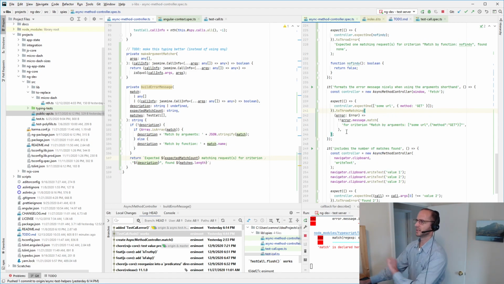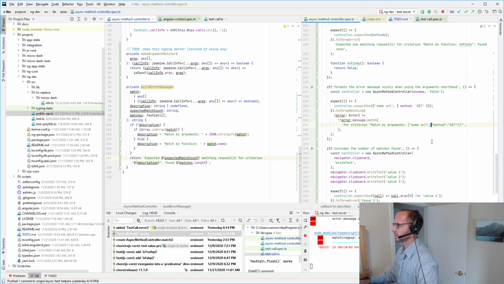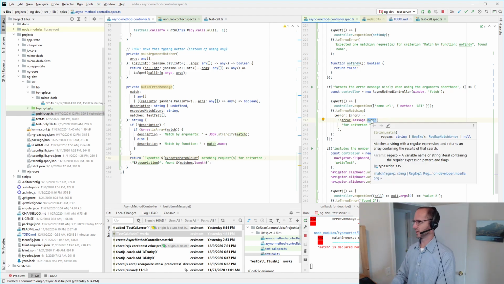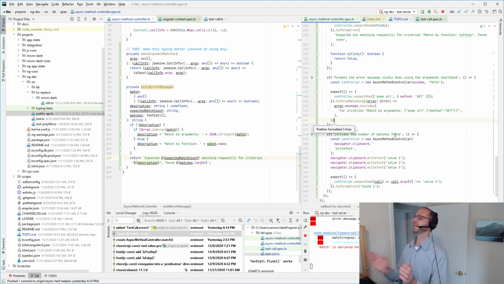And now I feel like I need to play with this a bit. I'm not sure whether it's going to treat this curly brace as special regex syntax, or if because I gave it a string, it's going to try and do an actual string match. Oh wait, I can do string includes. I don't need a regex, or contains, maybe. There we go. Now we got it. So we expect the error message.